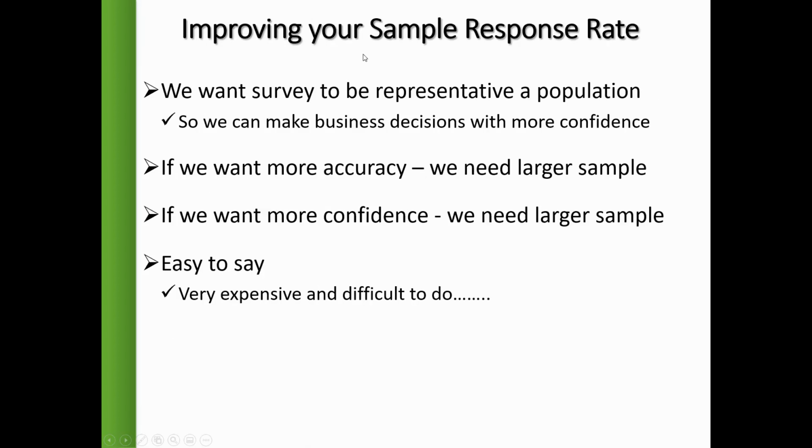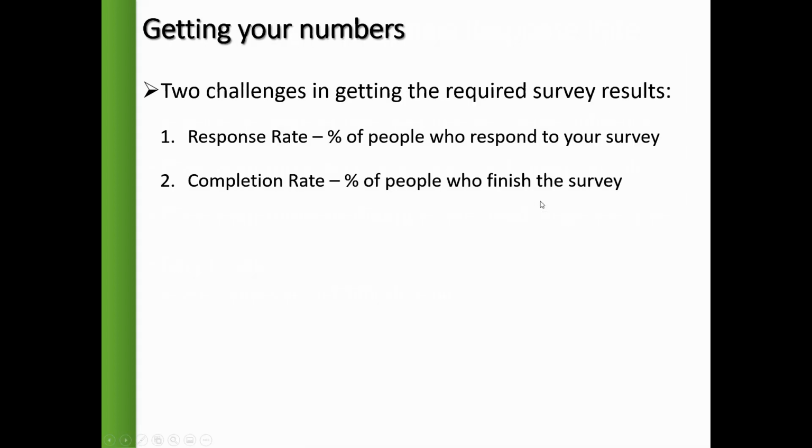Okay, improving your response rate. We want our survey to be representative of the population so we can make business decisions with more confidence. If we want more accuracy, we need a larger sample. If we want more confidence, we need a larger sample. Easy to say, very expensive and difficult to do. Okay, getting your numbers. Two challenges in getting the required results. Response rate, the percent of people who respond to your survey. Completion rate, the percent of people who finish your survey. Some might start, but not all finish.